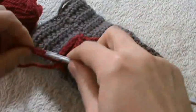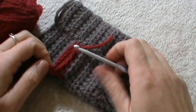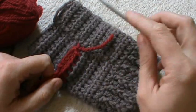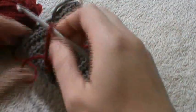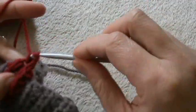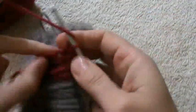Okay, now just work 5 more rounds, or how many you need for the length of your thumb, and into the last put 2 decreases. That's all. So from 12 you'll have 10 into the last. Okay, and then sew it. That's all. So I will work the thumb, and I will be back to show you how to work the fingers.